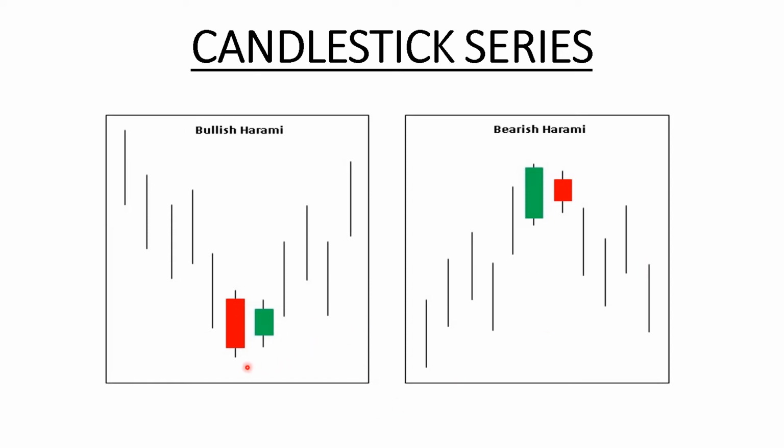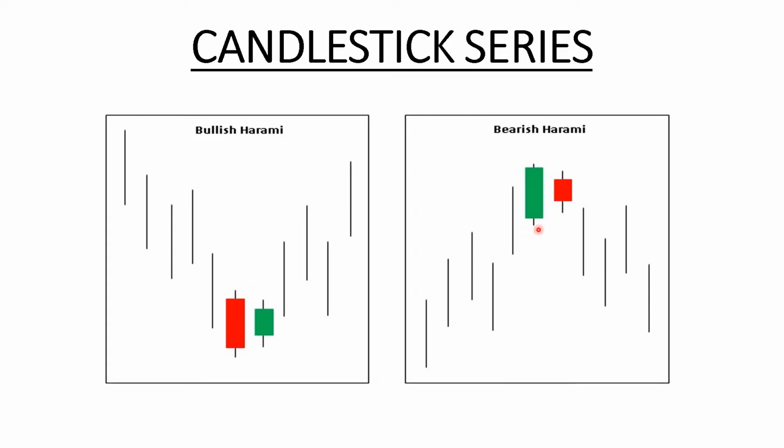Generally what will happen, a candlestick will be formed. Just ignore the color for now. A candlestick will be formed and the next candle will be completely inside it. You can see this is the high and this is the low of this candle, and the next candle's high and low is within the complete high and low of the previous candle.